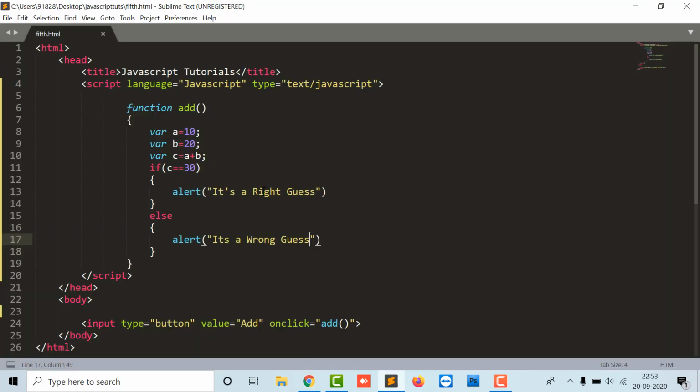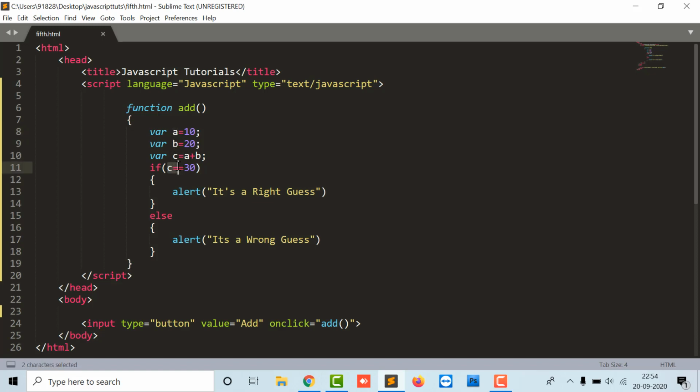Why is it a right guess? Because a equals 10, b equals 20, c equals a plus b means c will contain the value of a plus b, which is 30. Then I'm going to compare it. Basically, this is an assignment operator in which 10 is assigned to the variable a.